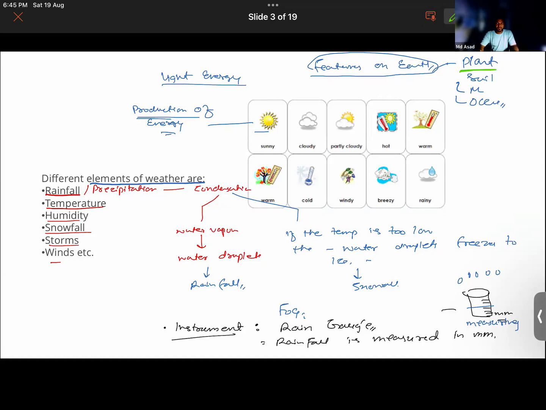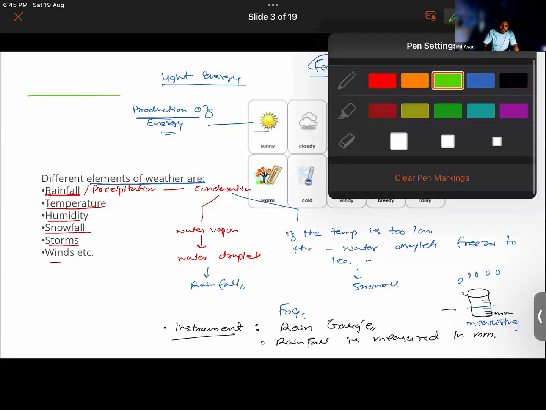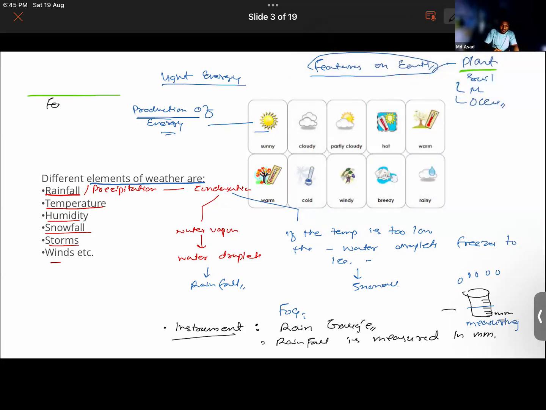For example, there's a region where the soil is fertile, good enough to produce crops, everything is there, water availability is also there, but the region receives a very small amount of sunlight, only for, let's say, a few days in a year. Will there be enough growth of vegetation, of plants, in that area?